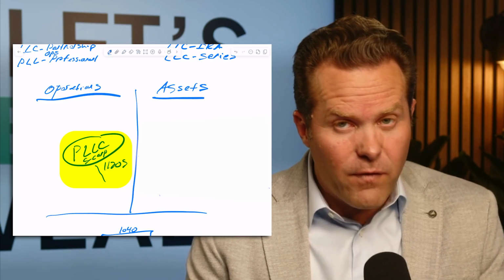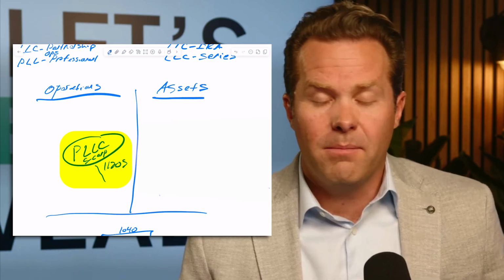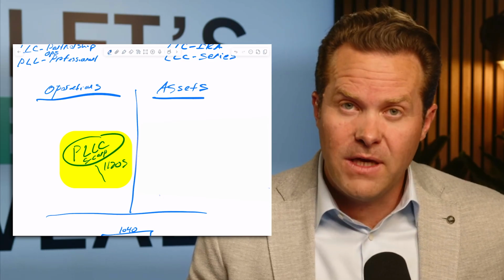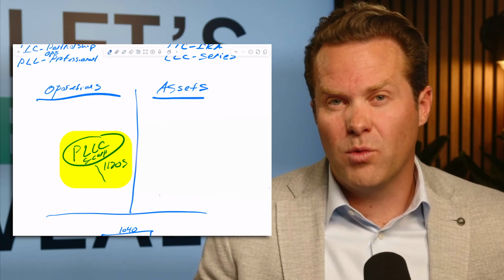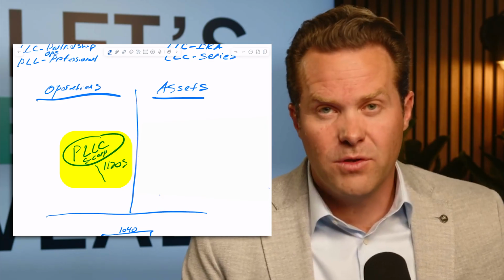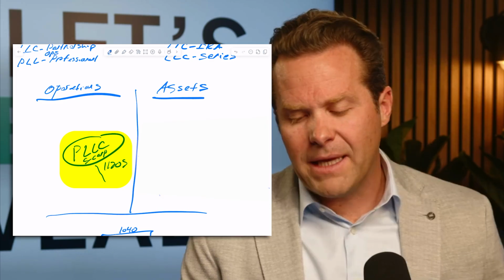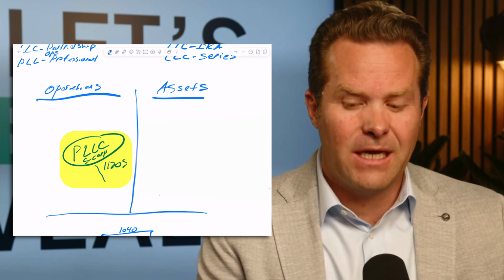So LLC number 4 here, again, typically going to be taxed as an S corp, but you could also be a sole prop. Maybe you are a professional, but you're just getting started out. You don't know if you make more than 50K net a year. Maybe you do this on the side. Maybe you're a physician who picks up some work on the side, but otherwise you're paid W2 from a hospital. So sometimes you may still be a sole proprietor. But again, if you're making more than 50K a year, we want this PLLC to be taxed as an S corporation.